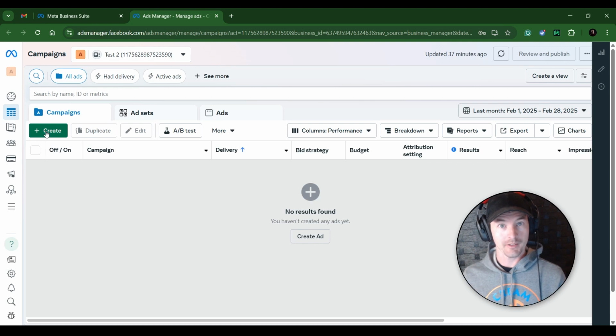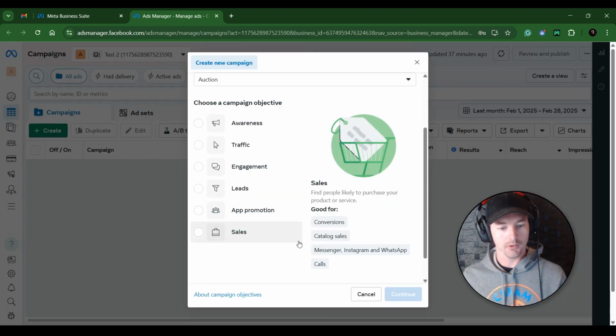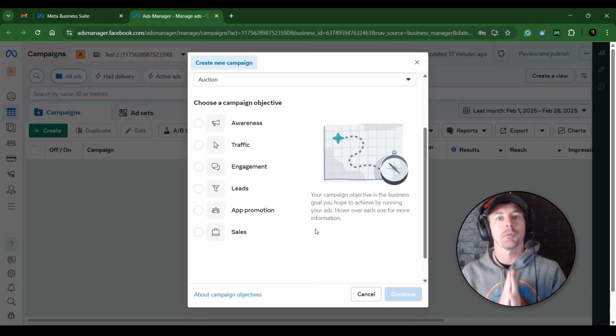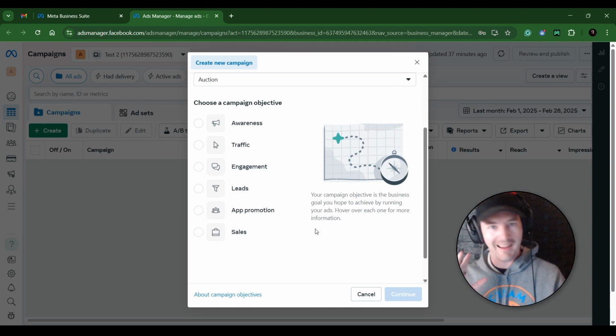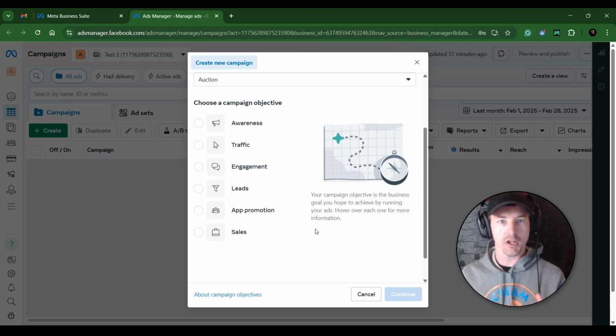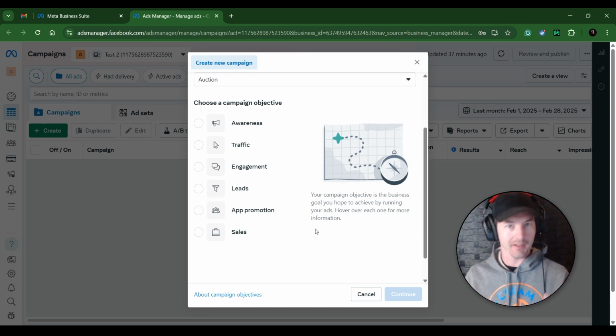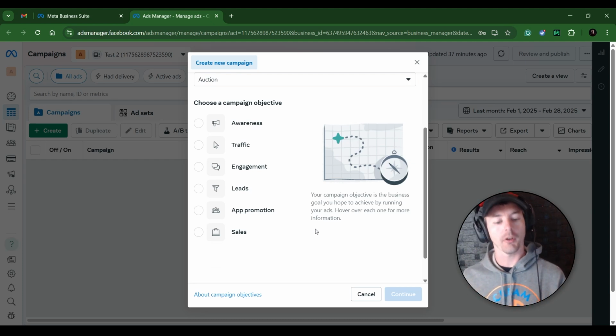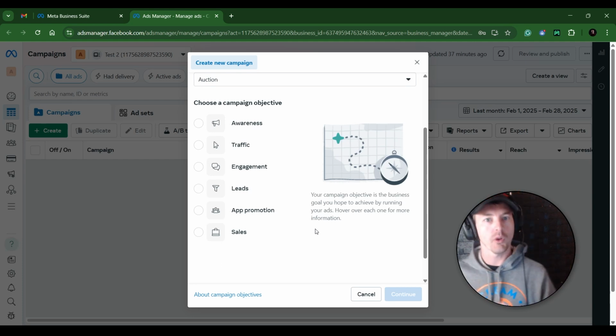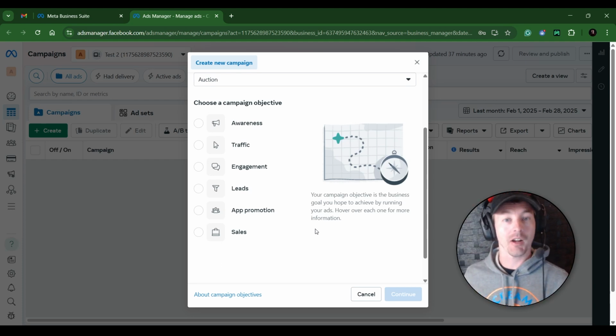And we're going to hit the green Create button. And you'll see a screen that looks something like this. Now, from here forward, it's very important to note, Facebook ads are always evolving. They're always changing, always testing stuff. So you have to be aware that some of the options that we're going to see in the coming steps are going to be a little bit different depending on when you're watching this video, because again, everything is constantly changing and evolving. Facebook Meta is always rolling out new features, testing new things, but generally speaking, you will see the same basic options that I'm seeing on the screen.